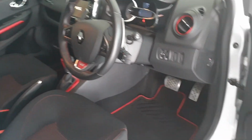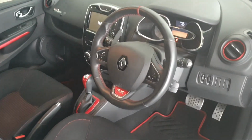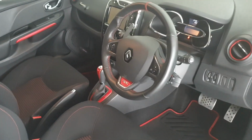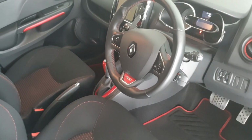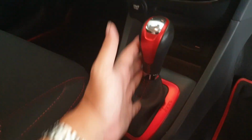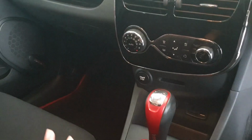Okay, so we come to the front section of the cabin. You notice that there are touches of red contrast trims in this predominantly black cabin, which we think is quite tastefully applied. You see it on the edge of the carpet mats, this nice strip here on the door, on the steering wheel, around the aircon vents, and the gear shift lever. It's not excessive, but just striking enough for you to take notice.